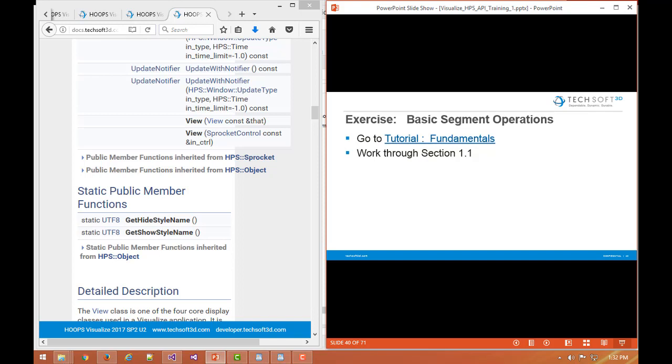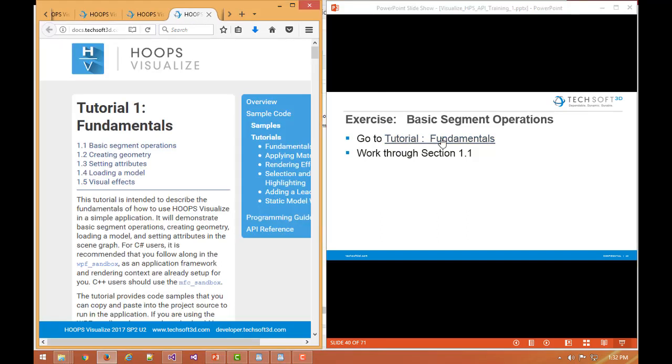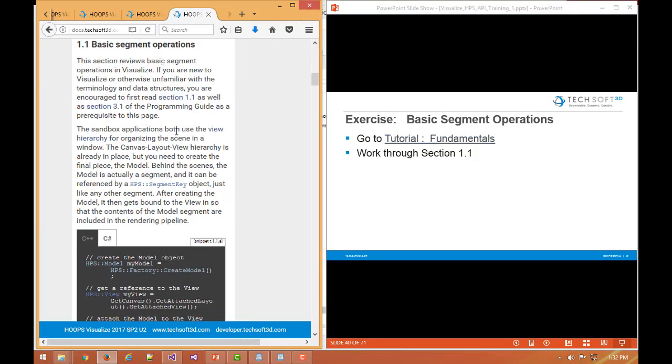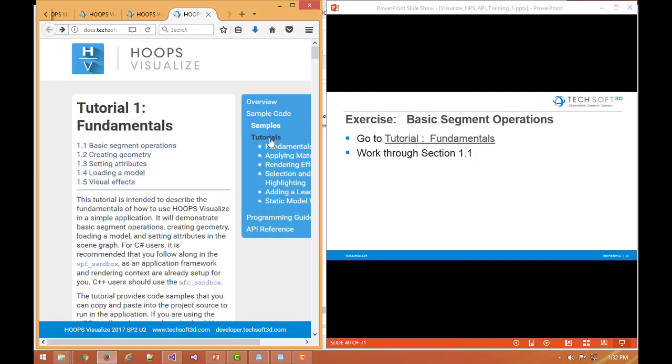So now we'll just do another tutorial. We'll work an exercise. We'll actually work through the fundamentals tutorial, section 1.1, which will have us work through some basic segment operations. And all the tutorials here are designed to be worked through within the context of one of the sandboxes.